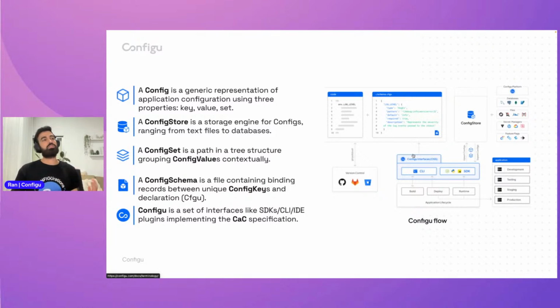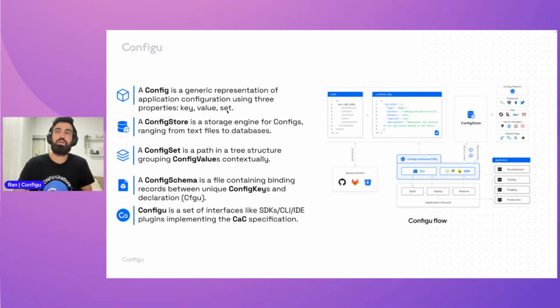The first concept is a config. A config is the data model that represents an application configuration in Configu. You can think of it as an object with three properties: a key, a value, and a set. I will talk about each of them very shortly.